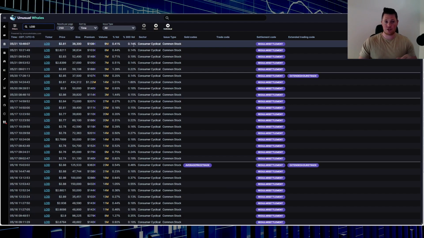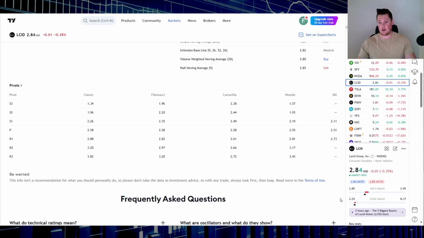These are some of the transactions that have occurred on the dark pool above $100,000 today. So you have roughly about five. That is often enough linked to shorting. But on the actual chart itself, with it at $2.84, it is trading between this R1 and this R2. So in comparison to a lot of other growth stocks, Lucid actually is doing rather well. So it's holding its gains, again, comparing it to a lot of growth stocks.